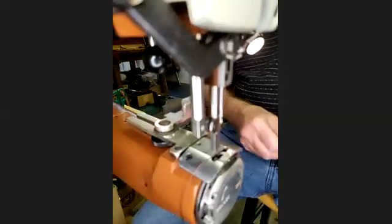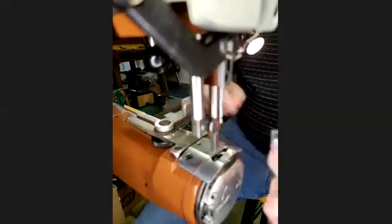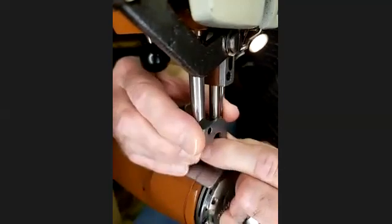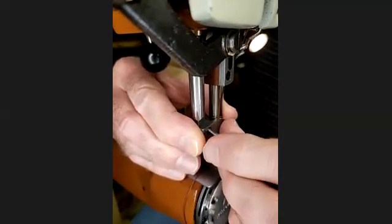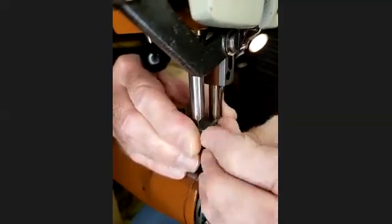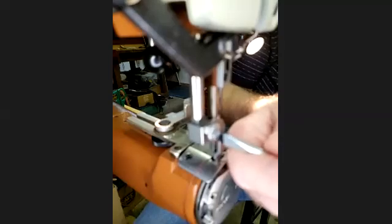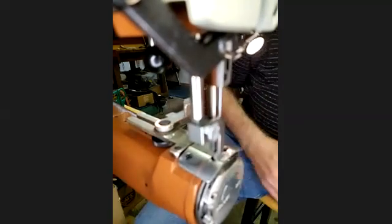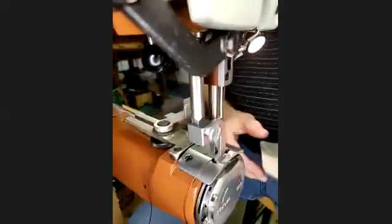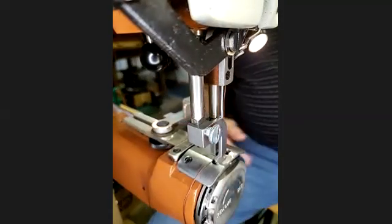Because we'll be using the roller edge guide here to put it up there a half inch in. Just for good measure, throw a screwdriver on it. Tighten it up a little bit. Okay, there again, this is just for practice. Plus it's a hidden stitch, you're not going to see it. And yes, there is brown thread in there.